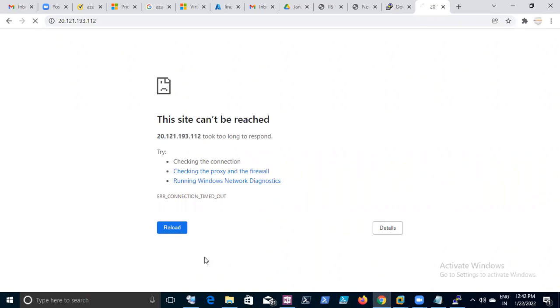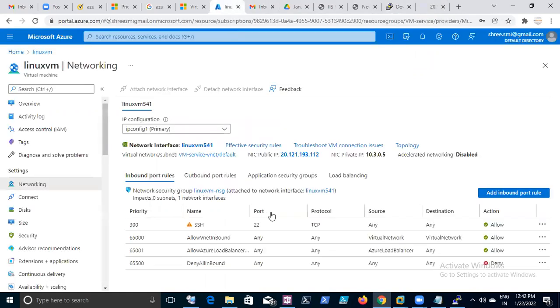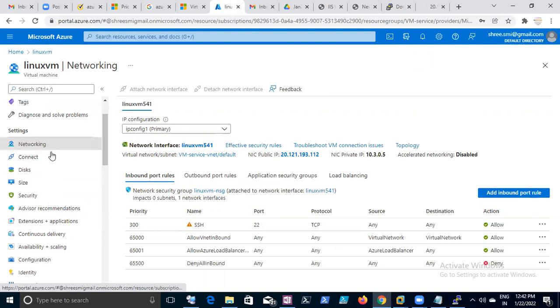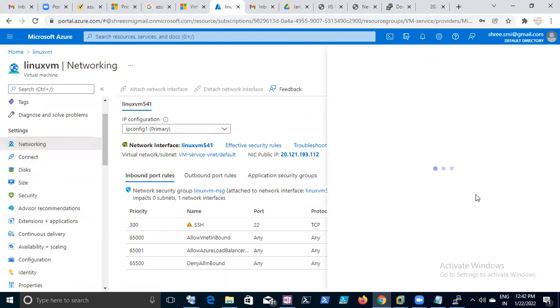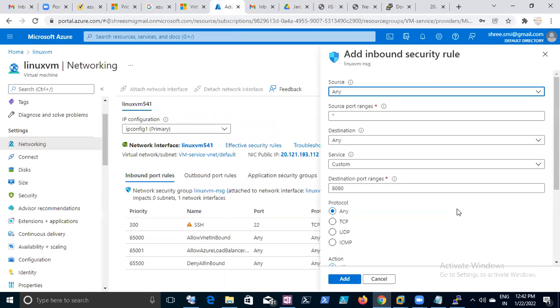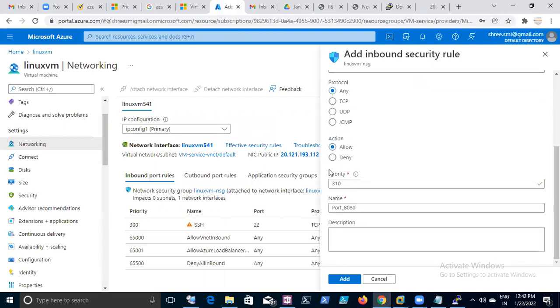Okay, I'm not able to access it. Now to access the web application from the public, what do we need to do? Go to this Linux VM, go to the networking, go to the inbound rule. Keep everything the same, any, allow.